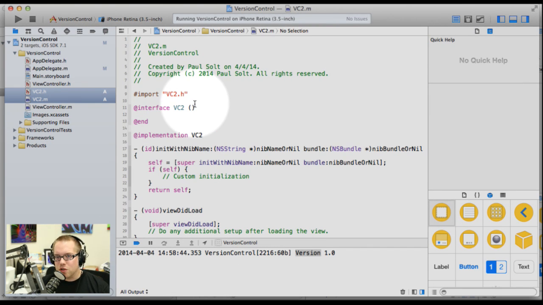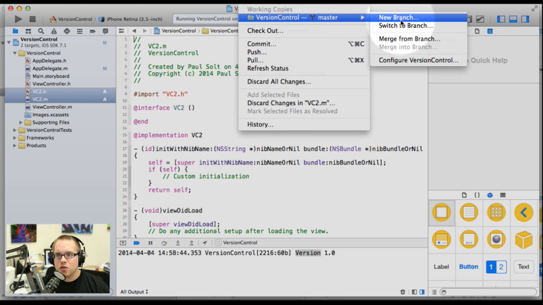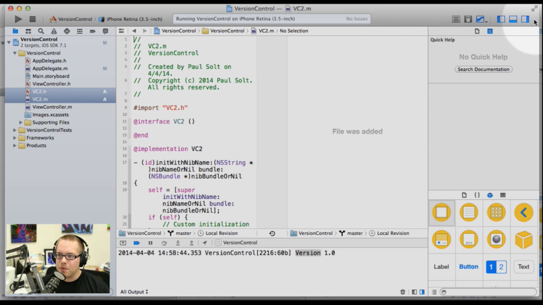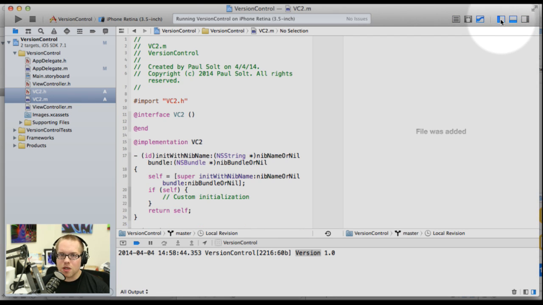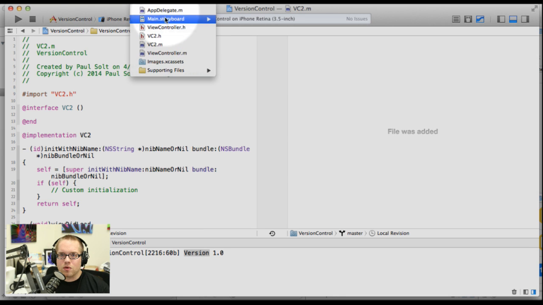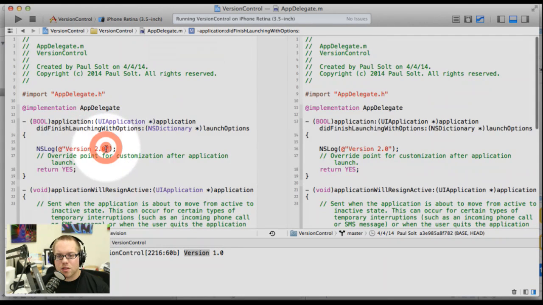Now, the whole reason we're doing this is because this allows us to keep track of what we're working on. We don't have to make copies of the folder directory. Git will be what we're using here under the hood, and we can change to a different version, or we can look at our old history. So this tab up here will show us our history, and if I hide these panels, we can go to, I guess I want to go to the view controller or app delegate. The app delegate, here we can see one of the versions.